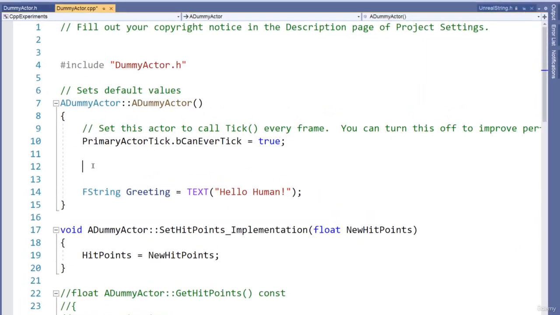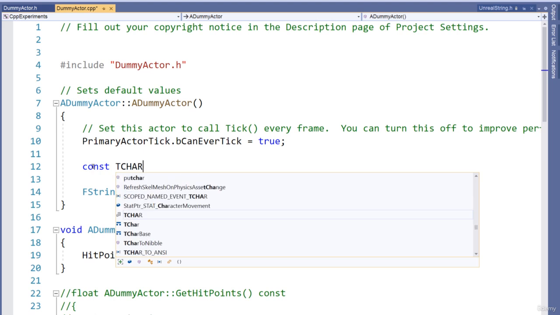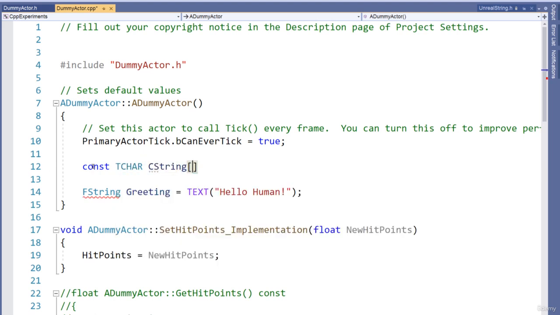So to wrap up, we can use the FString to manage a C string for us, instead of having to do this sort of thing. Const TArray of TChar, and we can assign to that using TEXT and passing in the string literal. Again, it is easier to use the FString class since it has overloaded operators and member functions that make string handling easier. With the FString initialization, we can also use this syntax, FString, and then pass TEXT into that with our literal.